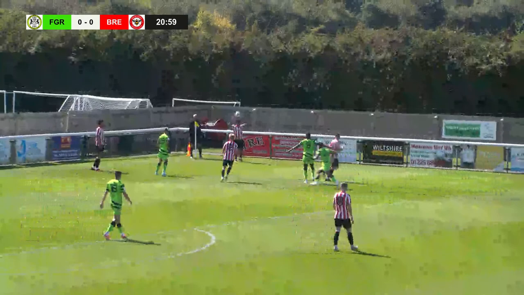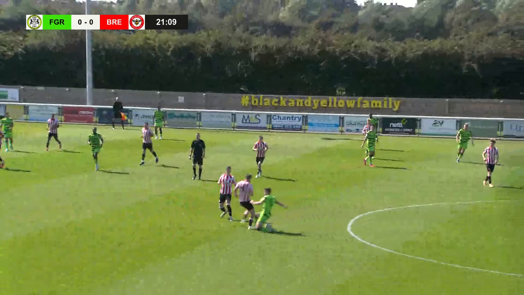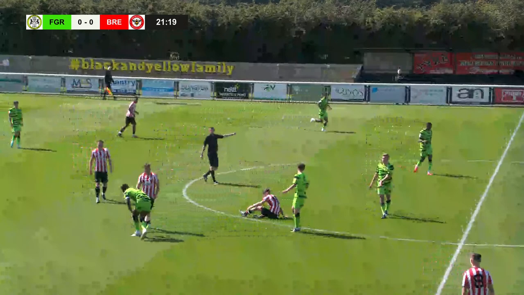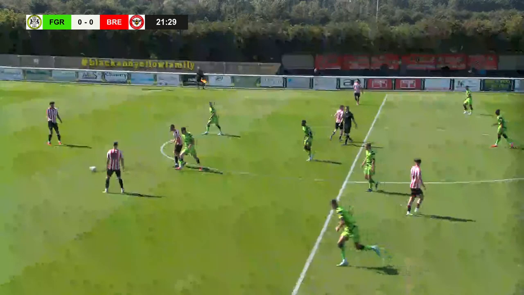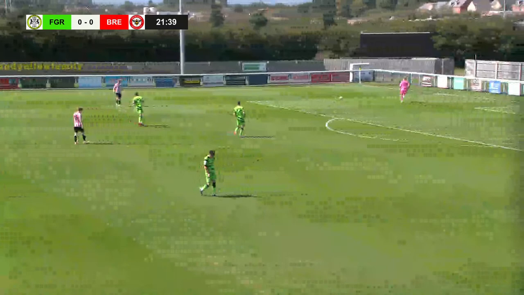Zamburek hooks it away, but it's straight into the path of the Forest Green players. Brook manages to pinch possession. He's done really well there, the Forest Green trialist, to prevent any sort of counter-attack for Brentford B. Haygarth challenging in there, but he is brought down eventually. Hockenhull. Now Trevitt, Jefferies into Brook. Really good play from Brentford B. As Brook switches the ball, he looks for Zamburek, but once again the offside flag's up.